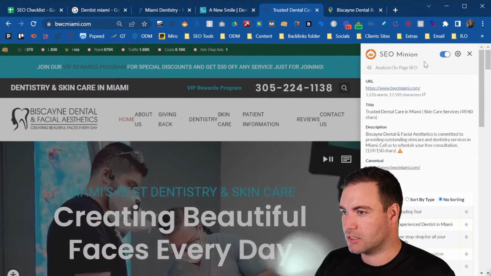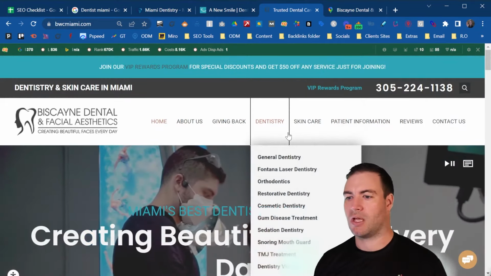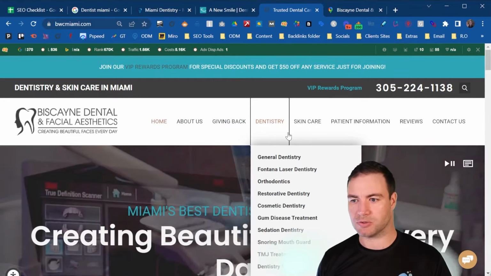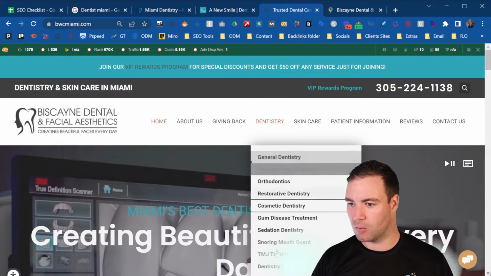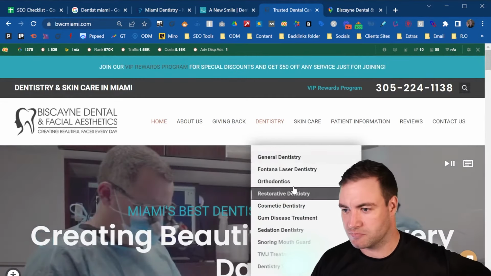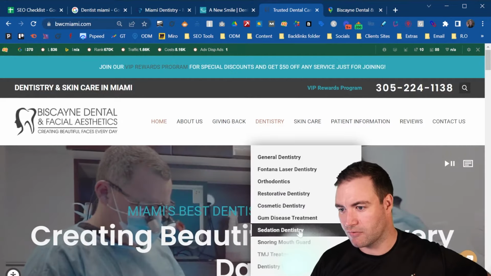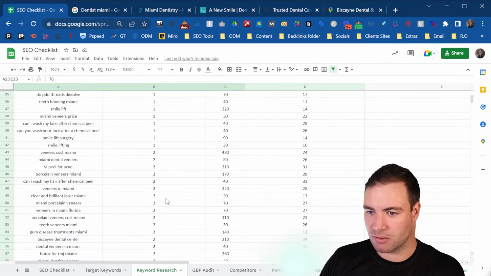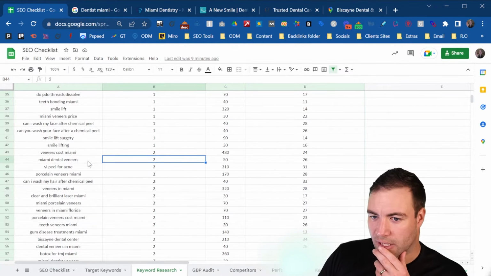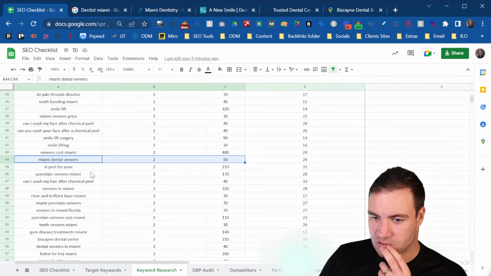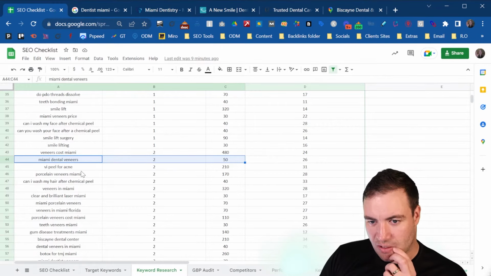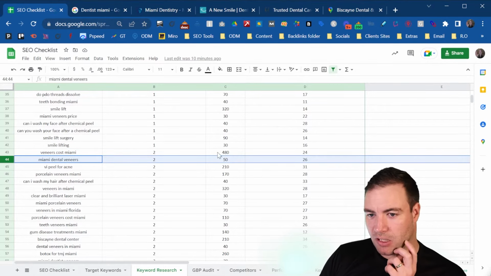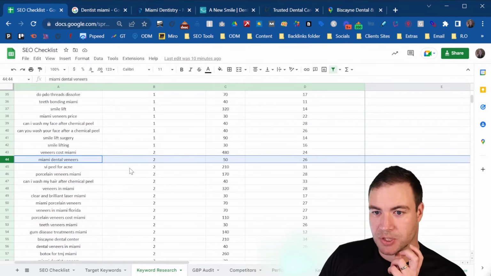Personally, this site, this dentist, they have everything going for them to be able to rank appropriately. They've got all of these types of pages. They've got so much stuff going on. Let's actually see how well they were doing for a lot of things. What are they ranking for? Miami dental veneers. It's not too bad. That's more informational. Again, that's going to be people wanting a price. So give them the option to call you.